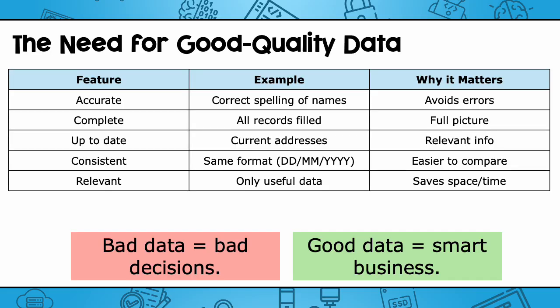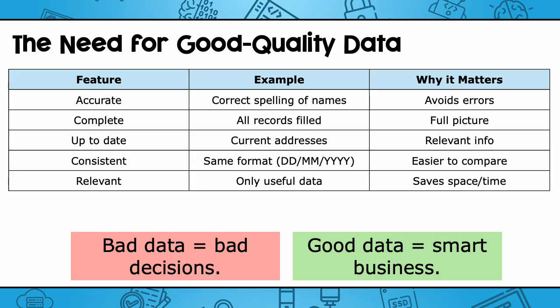For information to be useful, the data behind it must be fit for purpose, like we've said. In other words, accurate, complete, up to date, relevant and reliable. And like I've said before, remember that bad data gives us bad decisions. It's garbage going into our systems, and garbage coming out. For example, if you've got a business and you've got your customer's address wrong, orders are going to get lost, payments might not get paid, and the sales figures you're producing are going to be incorrect because you haven't got the right payments through from the right customers, among all sorts of other problems. So it's important that you check your data before it goes into your system or before you process it.